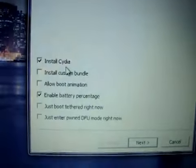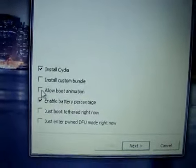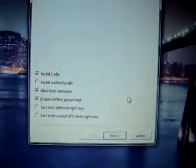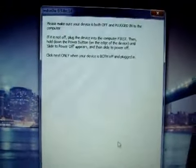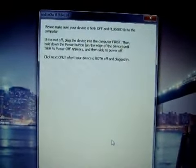Okay, we can of course make sure we tick Cydia, enable battery percentages, and I'm going to click allow boot animations. Although this is a tethered jailbreak, when you respring, if you use something like SB Settings, you'll be able to see the, well, it's not really a boot logo, it's just a cover picture, so I'm going to keep that there.